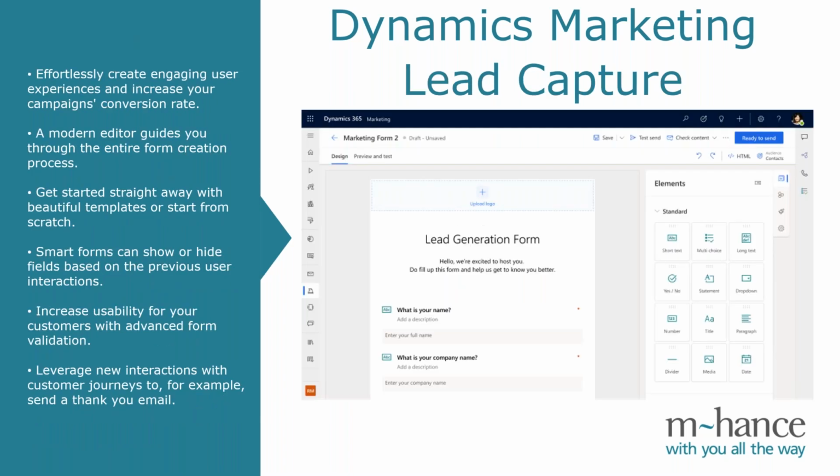Okay, next thing. Again, I won't show you this just because it's more Dynamics Marketing based, but the form designer and lead capture designer, in terms of how you embed it in websites, has just been improved. It's also getting a level of AI that will know which data it has already collected from an individual, and therefore not ask them again. So it's more to do with user adoption and simplifying the user journey.